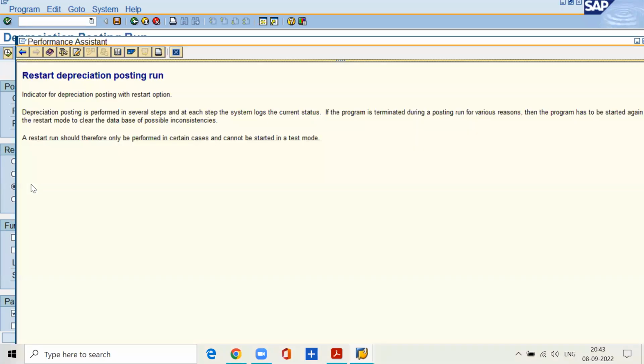Normally what happens, especially in ECC, is that if any errors occur on any of the assets, the system will stop or terminate the entire depreciation program. During the execution of depreciation posting, if there are any errors on any of the assets, the total depreciation run is stopped automatically. Then after rectifying the errors, you have to restart the program in the restart mode.